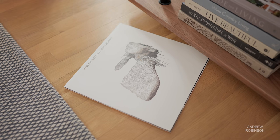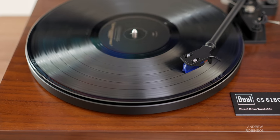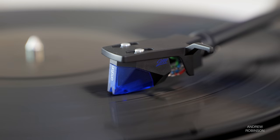Coldplay's album Rush of Blood to the Head sounded especially good on the Dual. The track 'The Scientist,' which features Martin playing a slightly worn-out and out-of-tune upright piano, was rendered brilliantly through the Dual, possessing an organic, textural quality that I only really experience when listening to this song on vinyl. The subtle, dreary warble of the notes shined through with terrific separation from Martin's own vocals and harmonies. While my 2M Black LVB cartridge does manage to extract even more from each groove, the 2M Blue is up to the task and once again illustrates why it is the cartridge to beat when weighing price and performance. Highs are articulate and refined, though with some albums the 2M Blue is not above showcasing some sibilance.